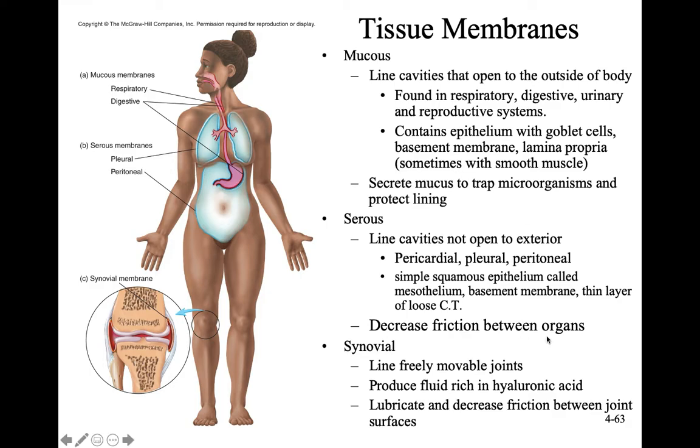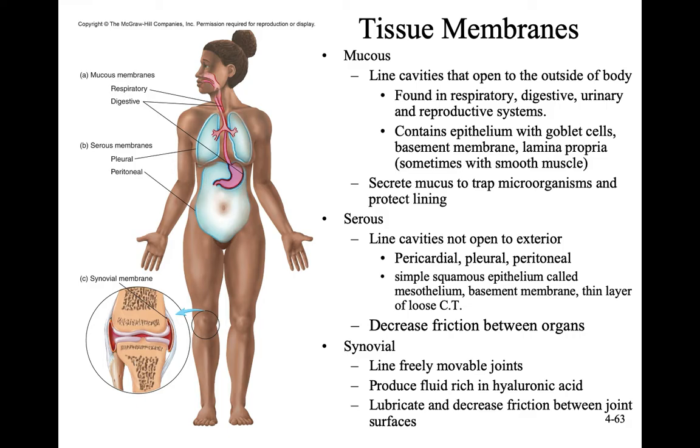And remember, the goblet cells are going to produce mucus, hence the name mucous membranes. These are going to be found in places like the respiratory tract. So air comes in, goes down into the lungs. Again, we have all these particulates that we actually inhale, and we want to isolate them, trap them, and then actually have the ability to exhale them or kick them out, blowing our nose or maybe even coughing. They'll help to get rid of some of that stuff that is present within the mucus. So a lot of the mucus is there to trap microorganisms and protect the lining.